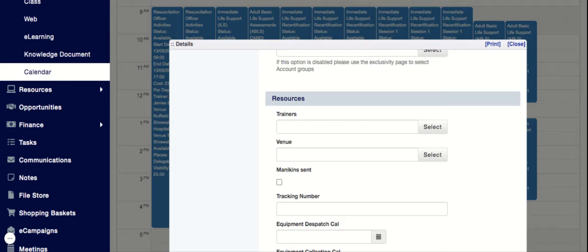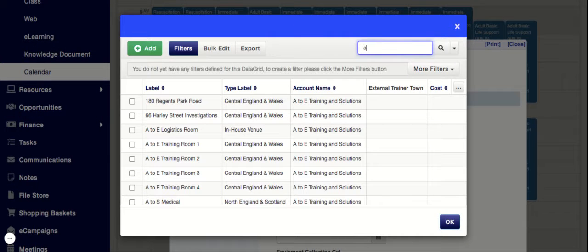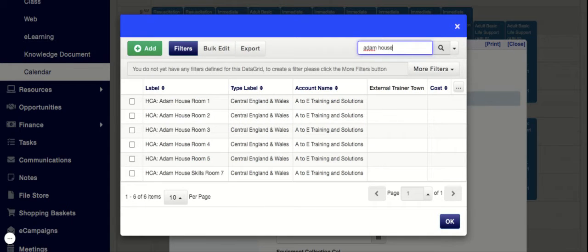Now, the venue we know, Tasha's already told us it's going to be at Adam House, so I'm going to save myself a little bit and I'm going to type in Adam House. We'll click on search. And we're going to say it's a 12-person course, so they'll probably use room 4 and 5. Because these locations are all the exact same place, I'm not too worried about which room you choose. If this venue was taken up already, it's going to highlight to you that there's a clash in this.